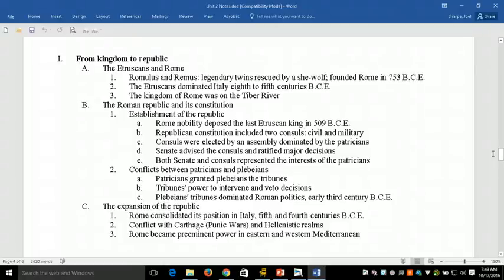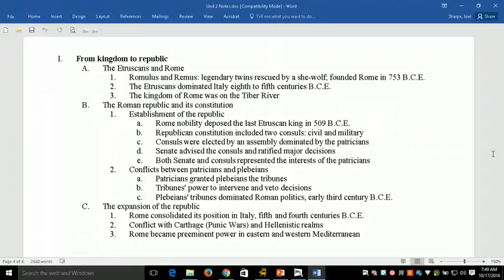All right, and so here we have the Etruscans. The Etruscans were like the grandfathers of the Romans, and essentially they were there in the very beginning and had a monarchy. All right, Etruscan kings ruled over the place where Rome is. All right, and there is the legendary story of Romulus and Remus, the two twins that were thrown out and raised by wolves, and then later come back and conquer Rome.